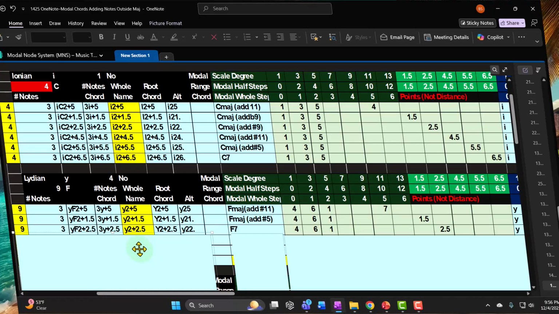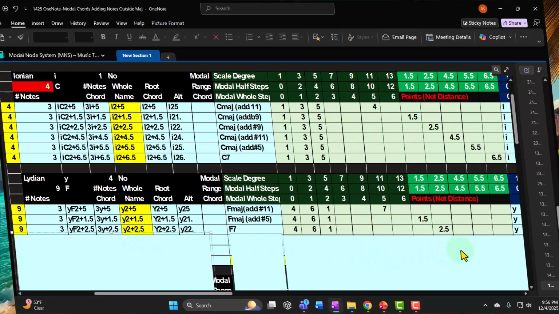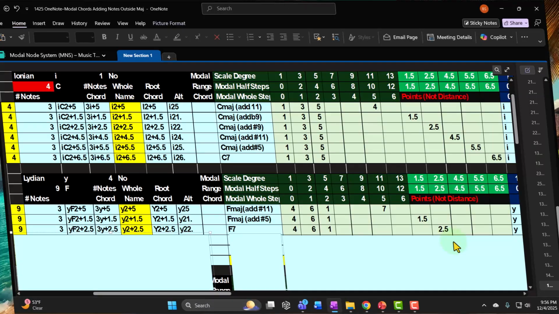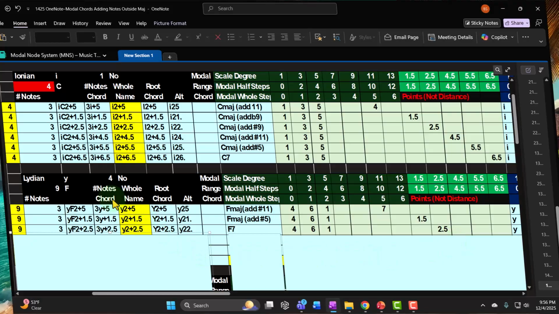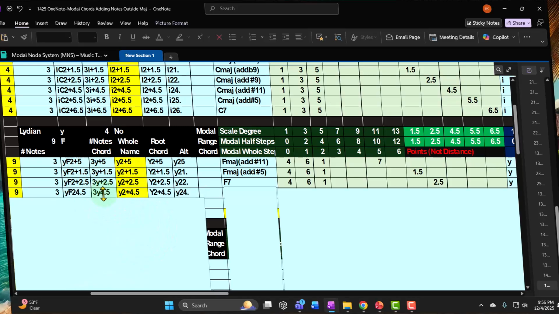Or if it's just a one-off difference, then I'd like to call it a Y2 plus a 2.5 to indicate that that nodal point is outside of the collection. Or if I changed key signatures entirely, I'd like to switch to the key signature of an F Mixolydian so that we can then change the key signature within the song and we can represent it that way. All three of those should be available. All three of those are important.